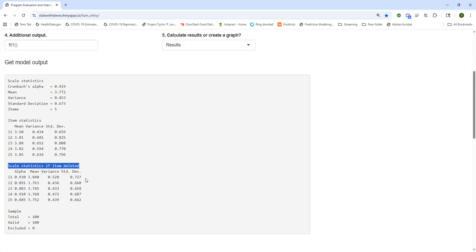So we can answer that question. Well, I know what the overall alpha is for all my 5 items, but could I trim that further? In healthcare surveys, we often want to have a parsimonious model where we have the fewest items.